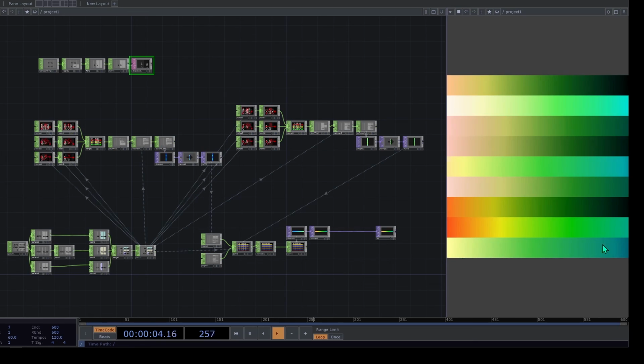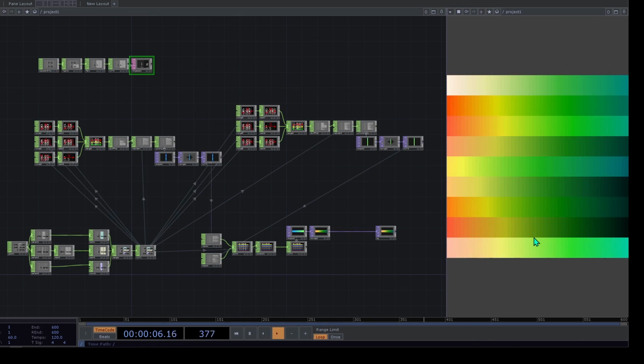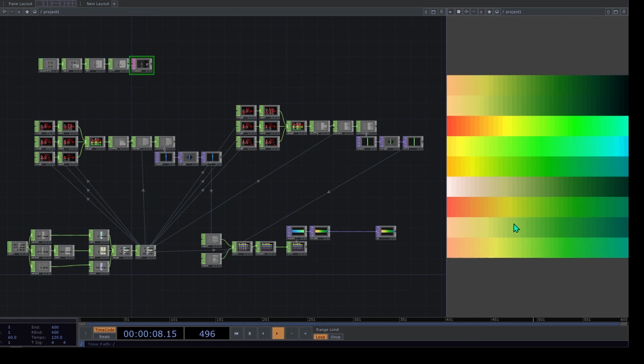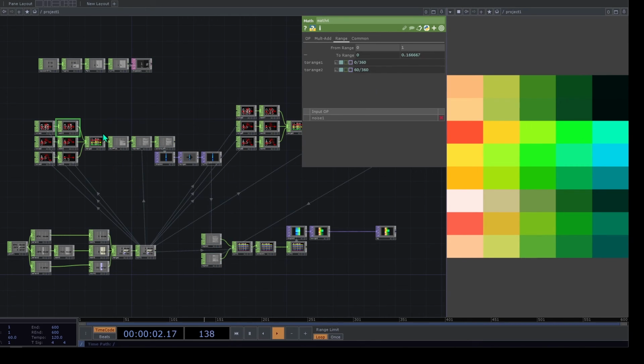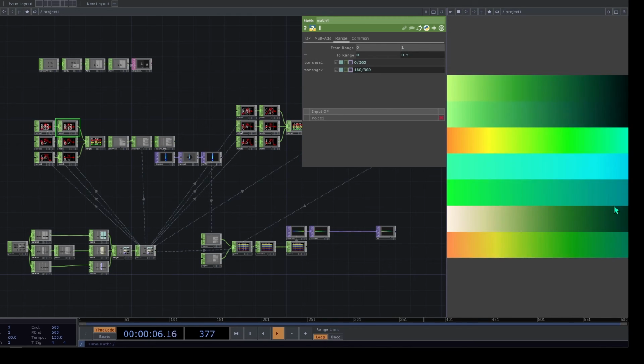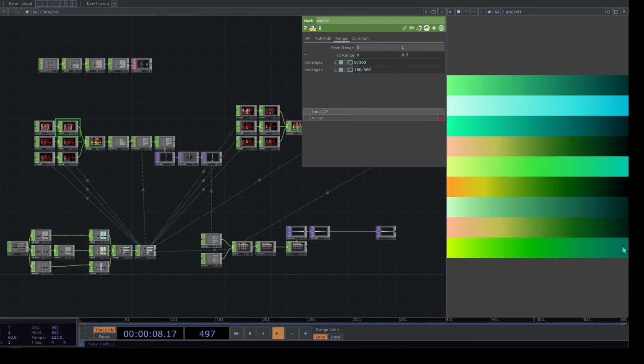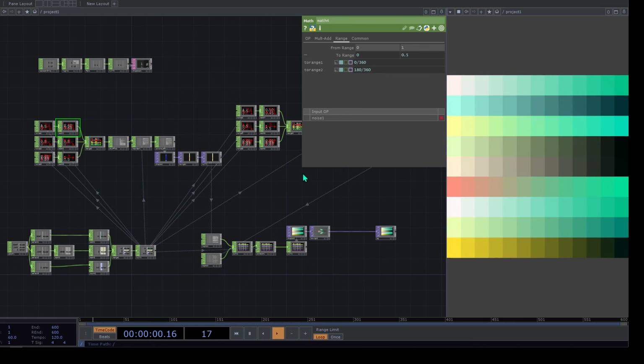So I think this is it for this tutorial. Very helpful, very funny, I think. Here you can change your values wherever you want, and you will have different interpolations.